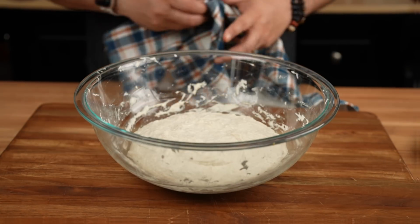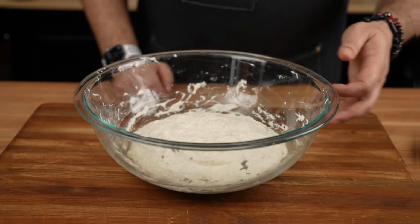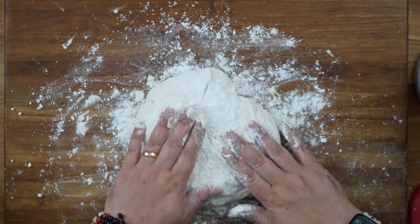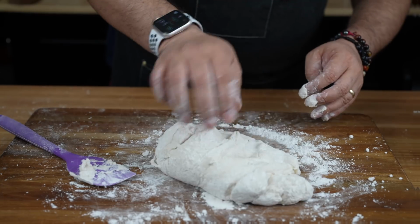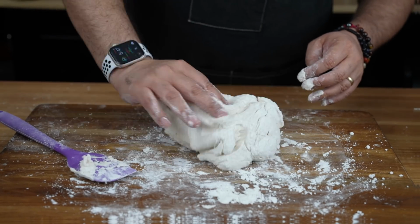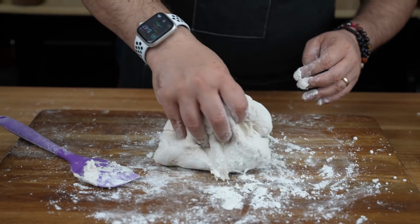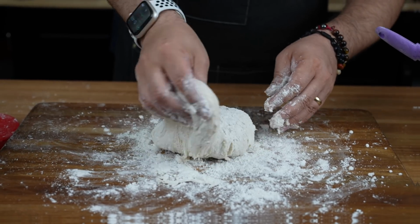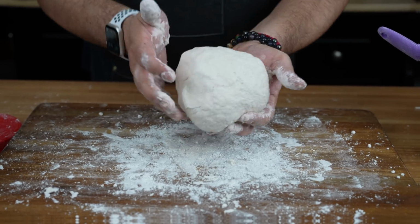After 3 hours, it's time for the stretch and fold routine. It's like yoga for dough, but with a little more flour involved. Gently stretch the dough and fold it onto itself, working out those kinks and adding flour as needed. Keep at it until the dough becomes smooth and elastic, like a perfectly toned glute.